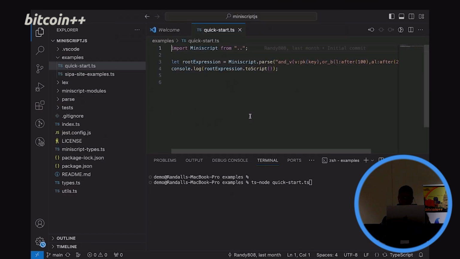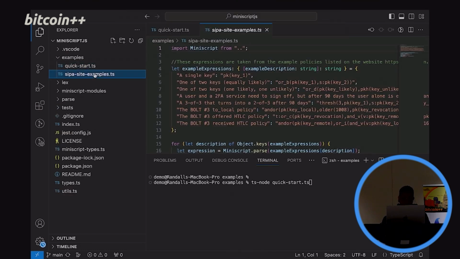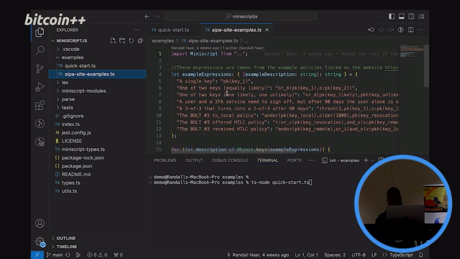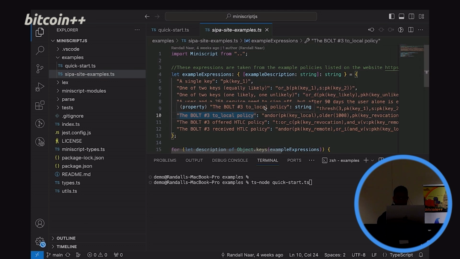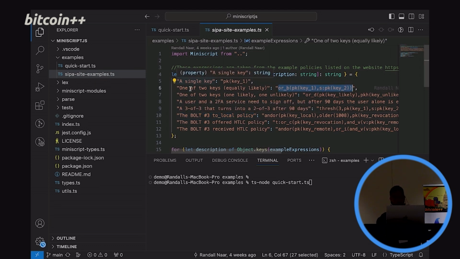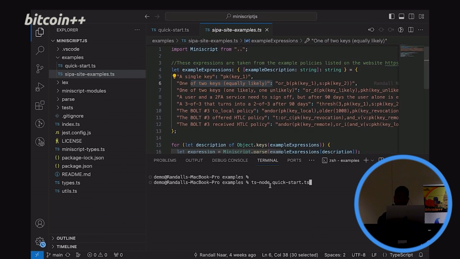But just to make sure everything was working correctly, I actually have all the examples from the Sipa site, from the specification of Miniscript. He had a whole bunch of these examples of Miniscript, a single key, one of 2 keys, and so on. And I actually run all these examples to make sure I can generate opcodes from them.